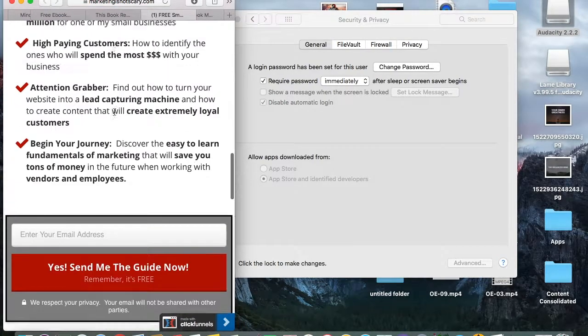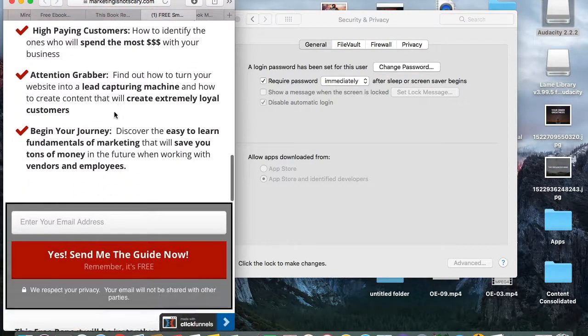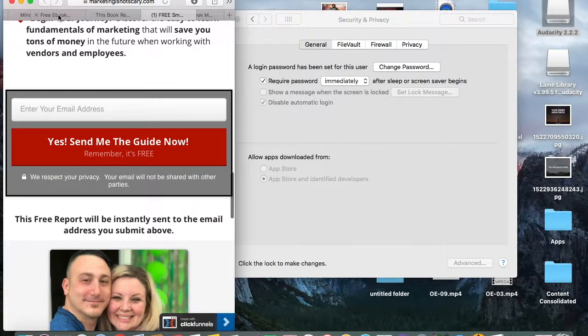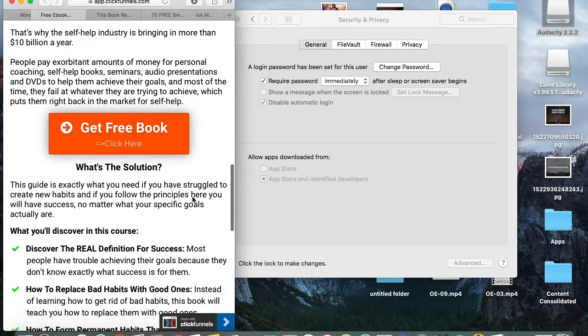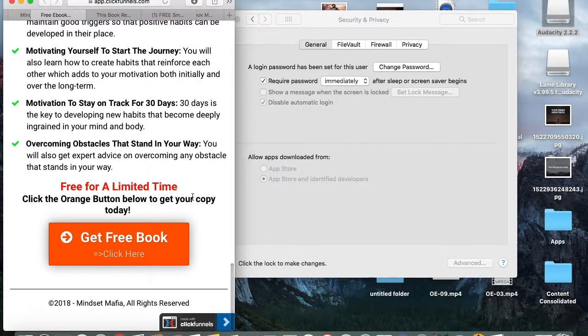Another thing is, on this button, here's what we do. That little arrow right there, and then put a little equal sign, whatever that symbol is, less than, greater than, I don't remember. Click here. That way, like, a third grader can look at this and be like, oh, I click here to get my free book. And then this orange is actually doing really good right now. People like to see this orange when it comes to clicking buttons. So I would change your button to look like that.